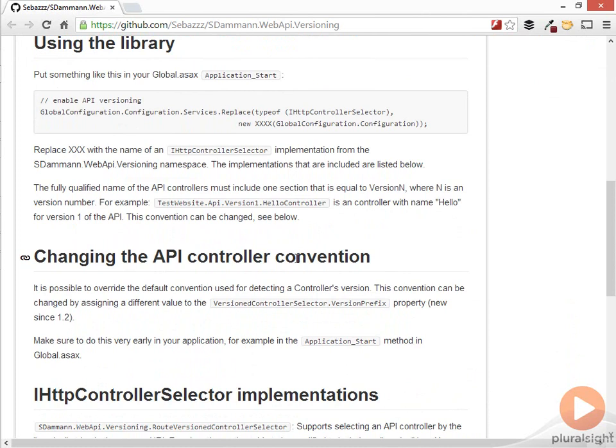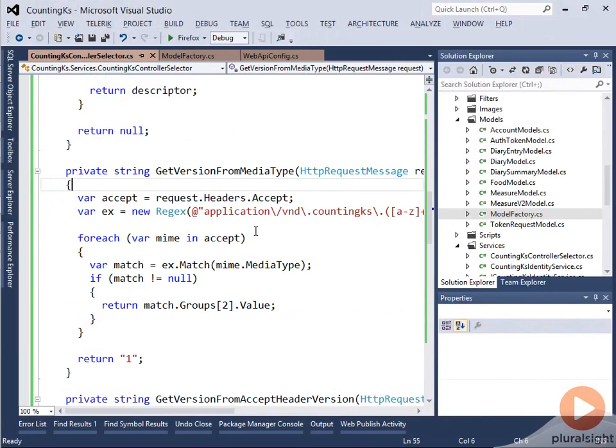So if we look at his library, it's assuming that each of the versions of your controllers are going to be in named namespaces. So you're going to have duplicate controllers with the same name. Now, on the face of it, that's kind of elegant, right? You're using namespaces to imply version, and that's all good. But for me, working in Visual Studio every day like I do, having two classes up here, both with the same name, knowing which one I'm working in can end up being a bit of a headache. And there are solutions to that. But I find having the separate names actually works better for me.